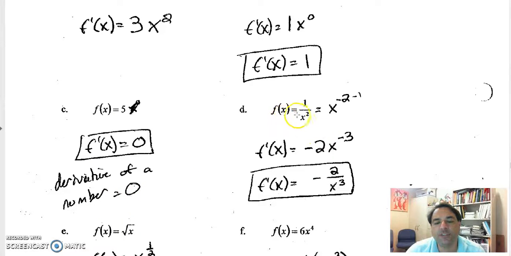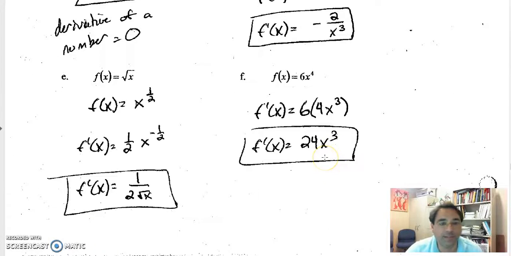Now, if my original function was 1 over x squared, moving it to the front, subtracting 1, it's not ready. Sometimes we have to rewrite it so it's easier to work with. So hopefully you remember your exponents, and remember that 1 over x squared is the same thing as x to the negative 2. Now that we know that, the negative 2 goes to the front. Negative 2 minus 1 is negative 3. And then I can simplify it by taking the negative 3, move it to the denominator, and it becomes a positive 3. So my derivative function would be negative 2 over x to the third. Again, sometimes we need to rewrite it so we can understand it.